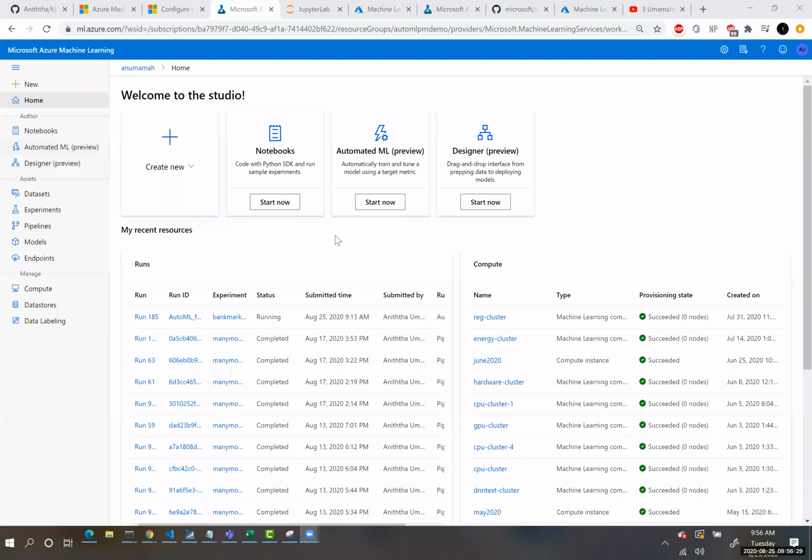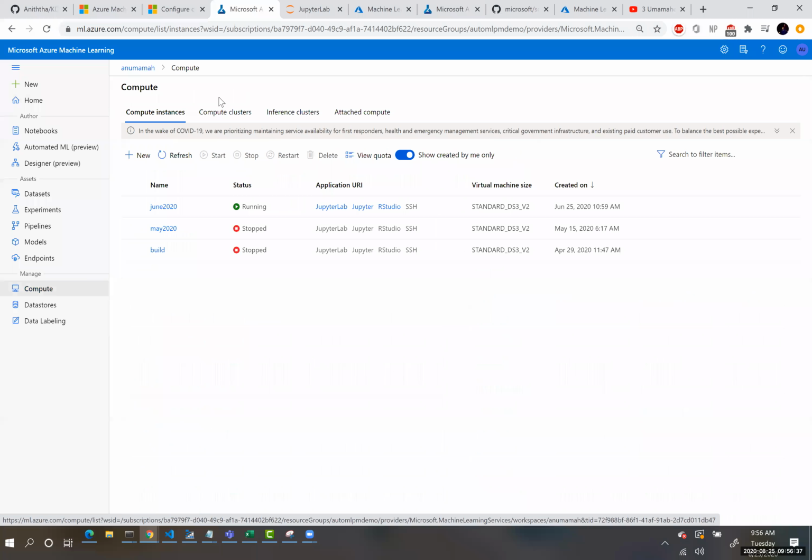So I'm just gonna quickly share my screen again, just so if anyone else runs into quota issues. So you have a couple options to create your compute. One, you could do it directly from the AutoML run. Another option is to just do it from here.